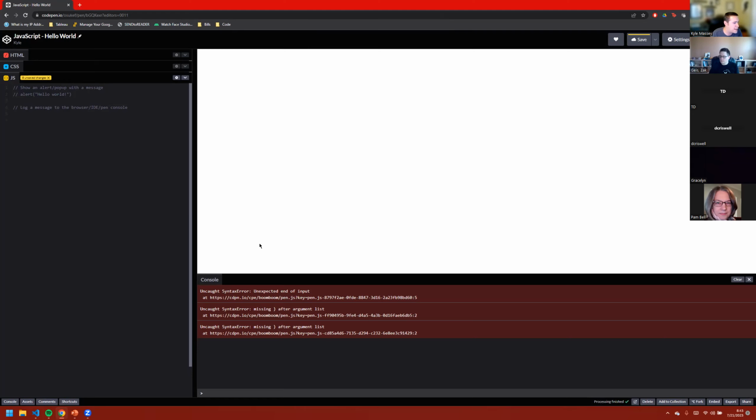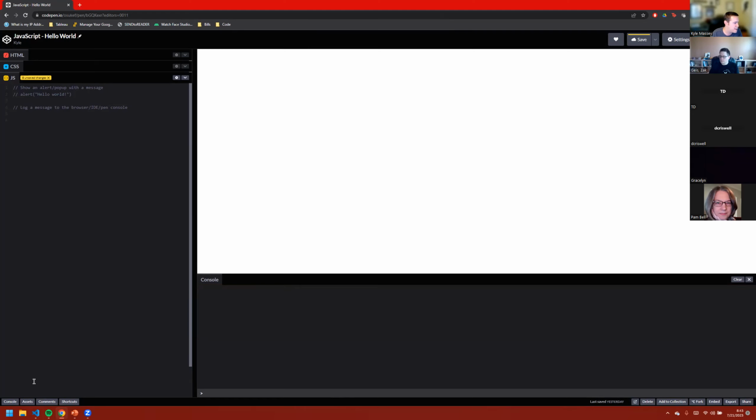If you do not see this console in your session of the pen, go ahead and click on this console button in the lower left so you'll be able to see what we're doing here. This is a way for us to output a message that we can review. It's good for debugging, but it's not going to show to the user right away, and it's not going to stop the user from doing anything.